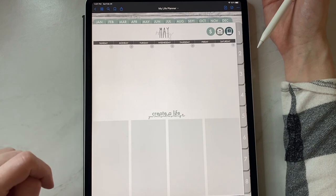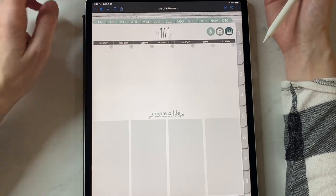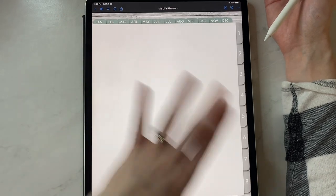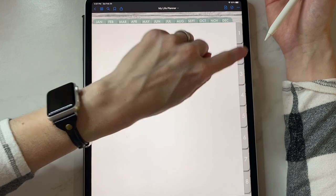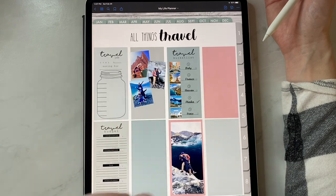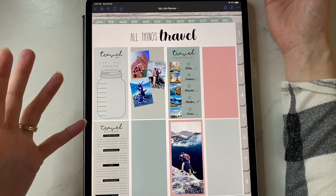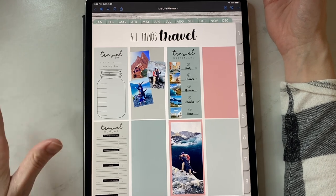You have your shortcuts up here at the top — that explains the January through December. I'll show you some planning pages I've already done to give you a feel of the planner. Over here, one through eight, these are blank. So let's go to five because I don't have anything on five — this is completely blank and you can do whatever you want with it. This is one version using widgets — I'm going to show you how you can create these backgrounds and do a grid and do a whole widget page. I love the looks of the widgets; it's fun and it makes your planner so much more fun than just planning the day-to-day stuff.